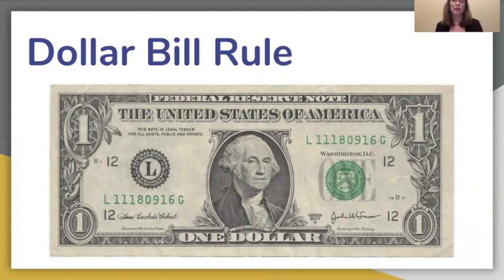You want to make sure that you're getting to the point because people's time is valuable. When we do this, we're showing parents that we do value their time. So think about that dollar bill rule. What do you want to dedicate to that top space in what you're sharing with parents? What do you want to make sure that they hear?